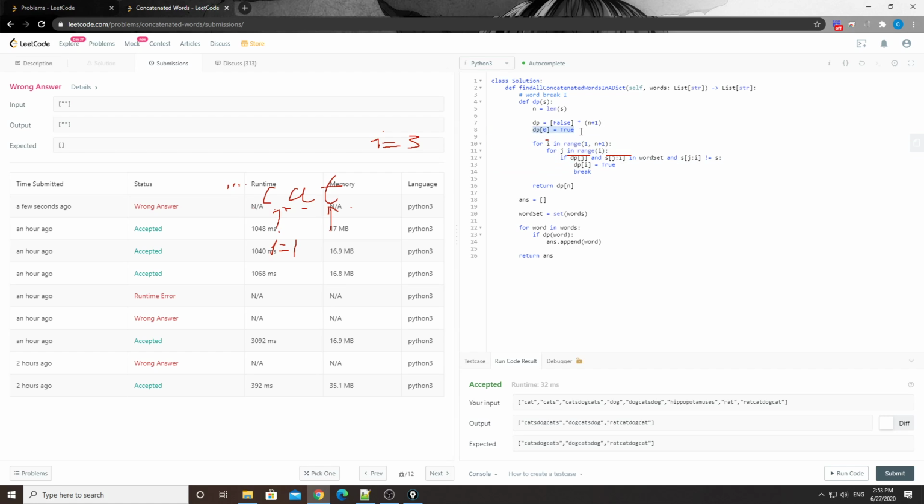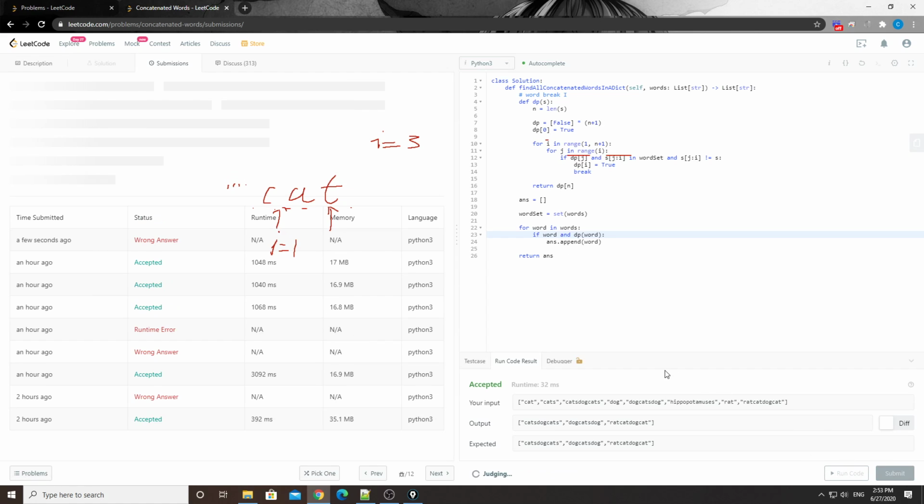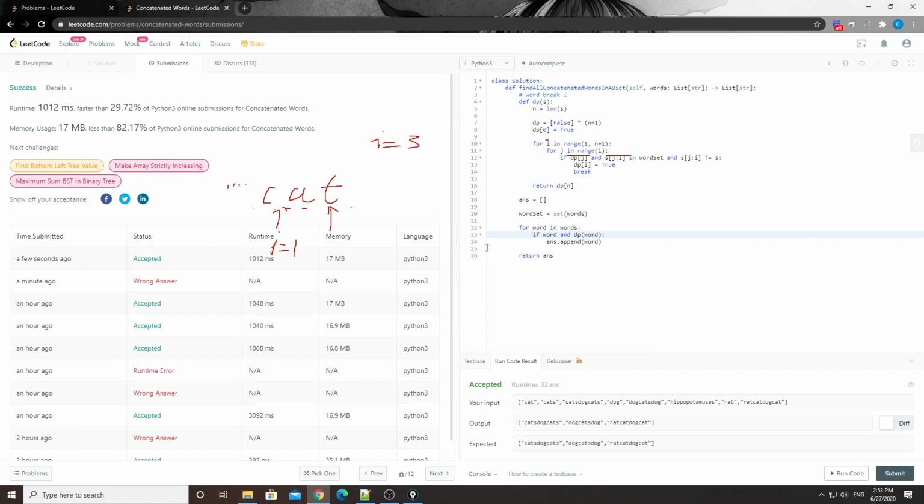And the first one is true, which we don't need, I think. Yeah, I think we need to do a quick check here. If the word is not empty and the DP is true, then we can add it to the answer. Cool. As you can see, this runtime is not the fastest one.